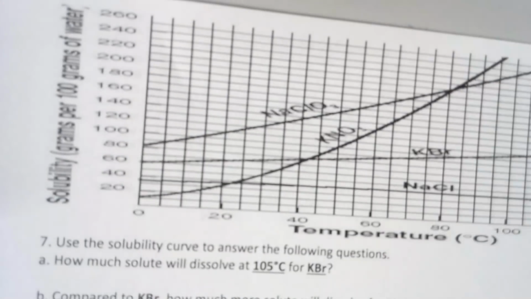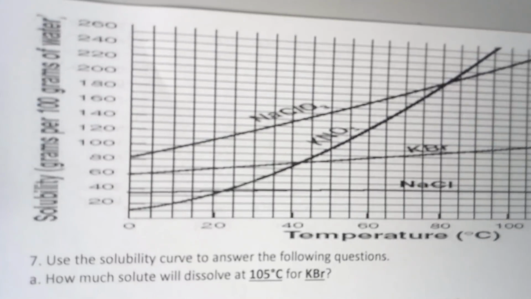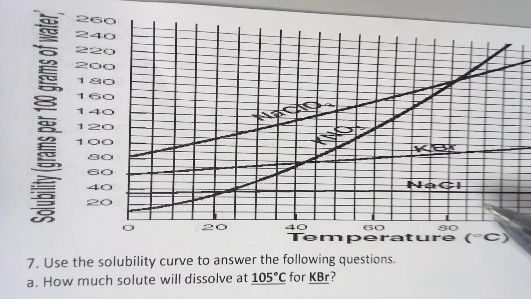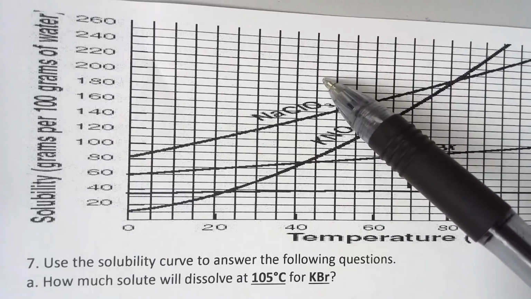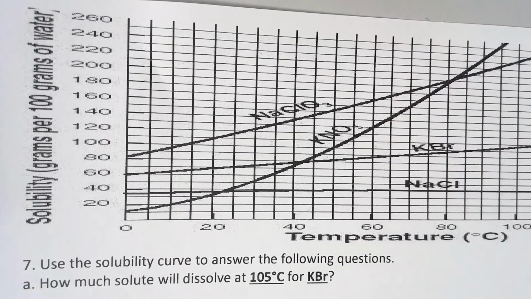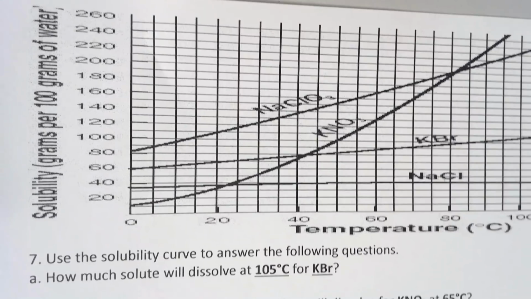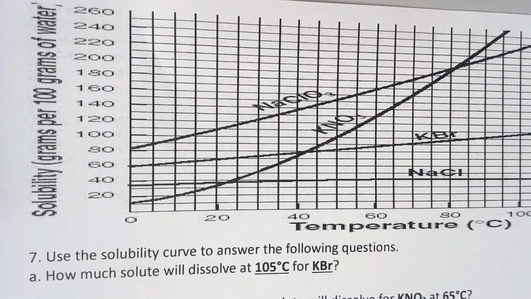You need to know how to read this. The way you read this is, on this graph you have 1, 2, 3, 4 different solutes. These are all like white powders, okay? If I had 4 of these white powders in front of you, we could not tell what they are. But if I dissolve each of them in water and see how much of it dissolves at different temperatures, then I can be like, oh, this is NaCl.